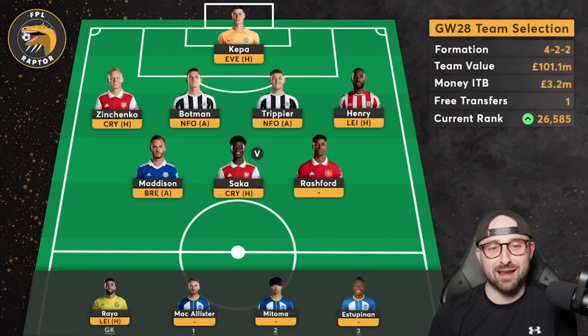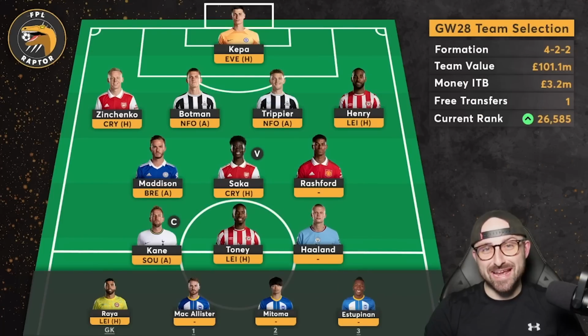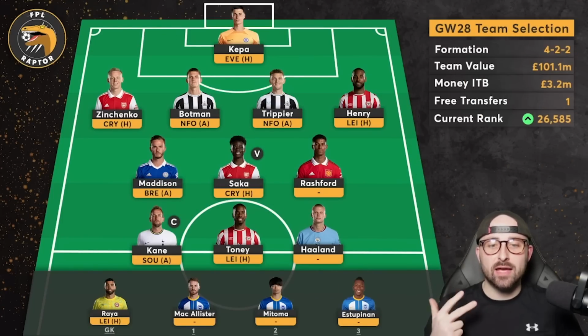Only 2 midfielders, 3 blanking. Not going to make any transfers. So let's move on to the 3 forwards, because that's where the transfers could happen. We'll start with the man that currently has the armband, Harry Kane. I do think for me it's between Kane, Saka, and Tony.